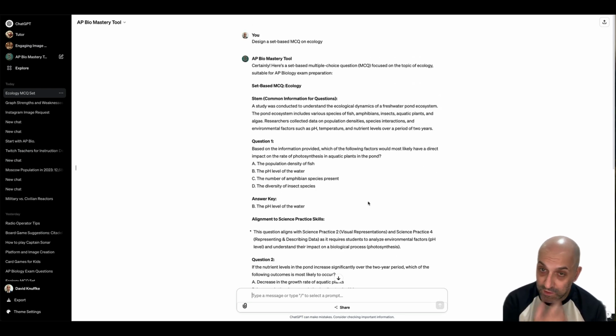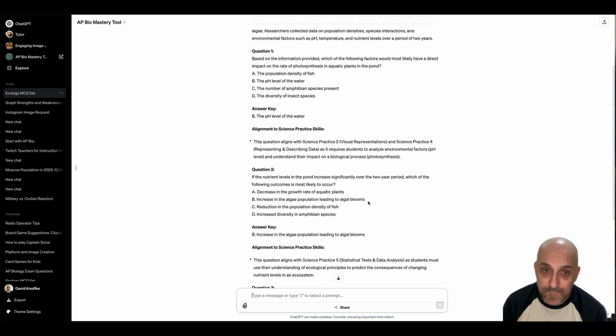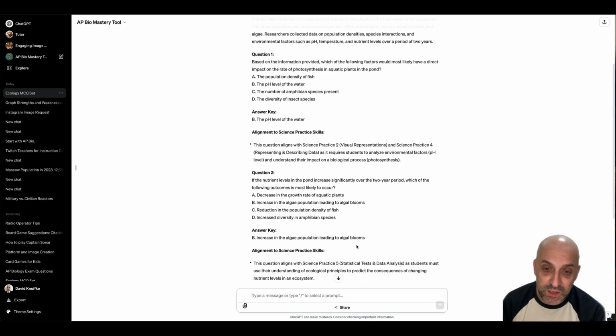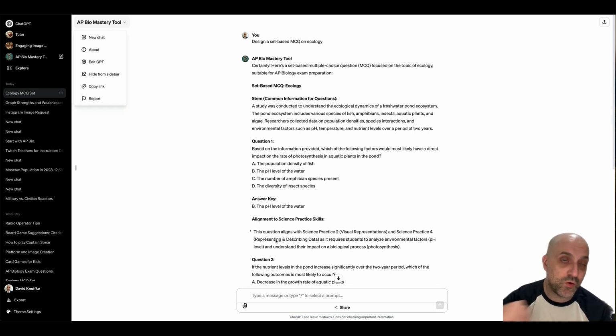It's based on a study, ecological dynamics. We're talking about different factors. It's giving me the alignment. An interesting thing about this tool currently is that it seems to be in teacher mode, period. But that might be my own custom instructions because it knows that I'm a teacher. I don't know. I will probably change it to ask whether it wants to be in student mode or teacher mode. In student mode, you don't get this stuff till afterwards. In teacher mode, you get it there.